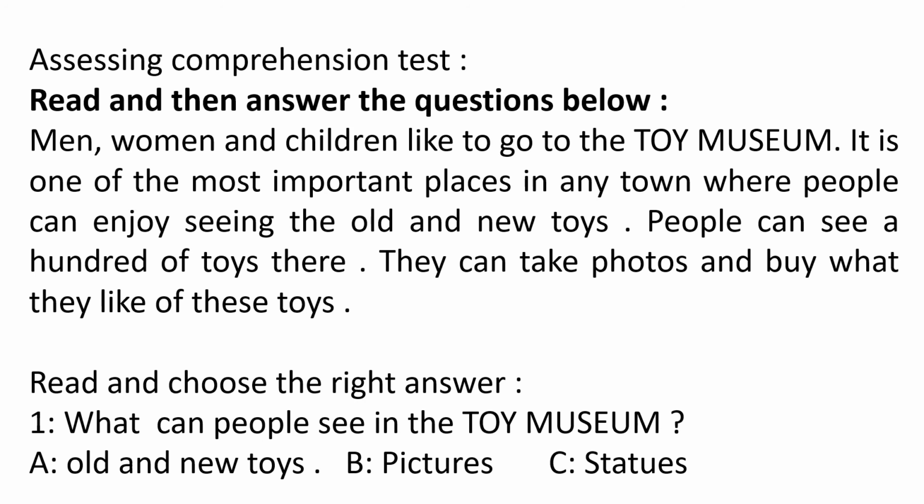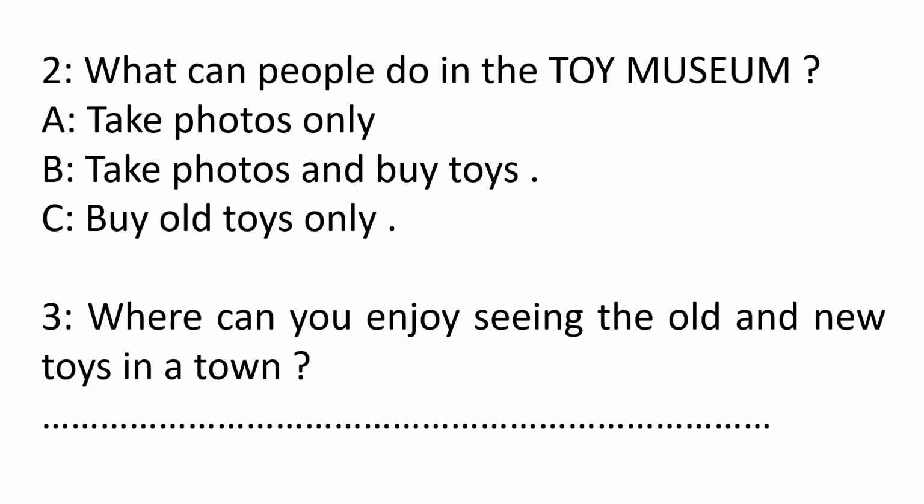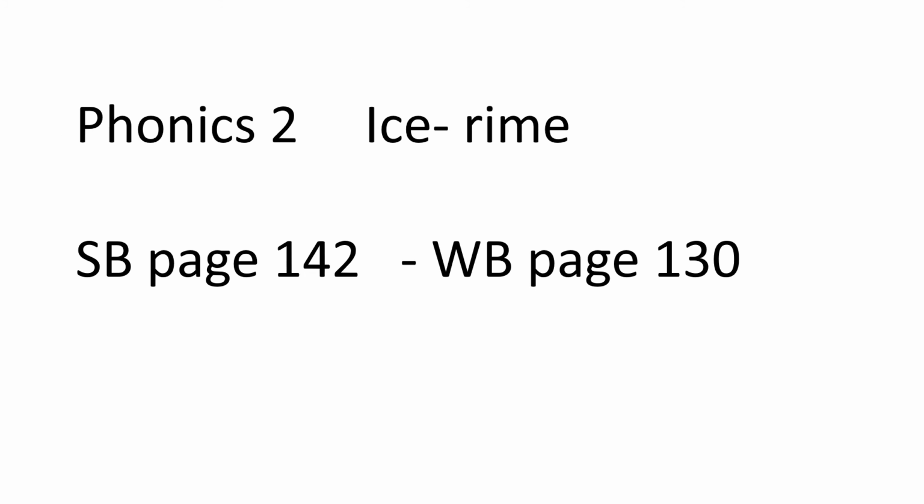Read once again and choose the right answer. What can people see in the toy museum? Choose one of the answers A or B or C. Question number 2. What can people do in the toy museum? Choose one of the three answers, then answer the last question. Where can you enjoy seeing the old and the new toys? I leave this as homework for you to do at home, God willing.